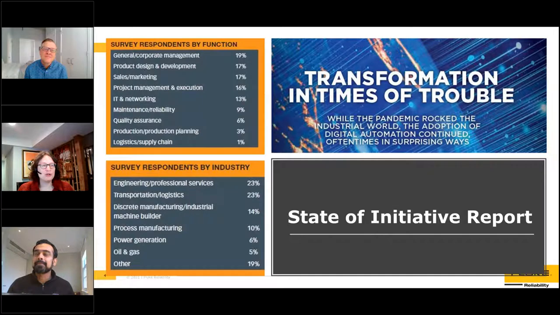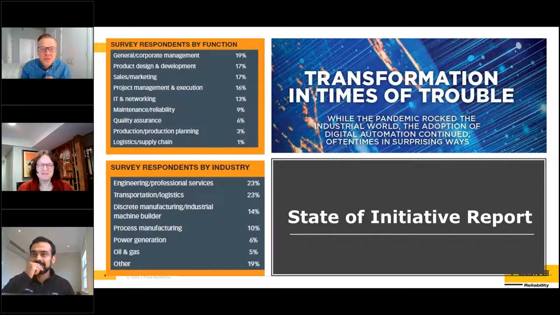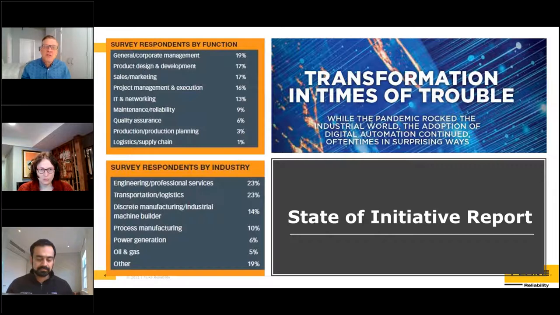Today, we'll be referencing a new report on manufacturing digitalization called State of Initiative, published in late November 2020 by Smart Industry Magazine. This report has been ongoing for the last six years, creating an excellent prior data set to compare against and assess our current situation. Keith, can you give us some background on this report? I like to call this the longest longitudinal study existing in the age of manufacturing digitalization. It really goes back some six years when IoT, Industry 4.0, and data analytics were starting to really catch on. We've done this survey to discuss how this whole movement in digital transformation is proceeding — broken down by job function and by industry so you can see yourself in the data.